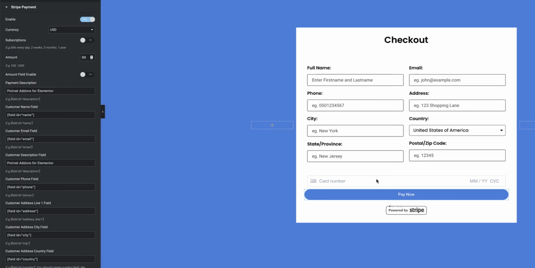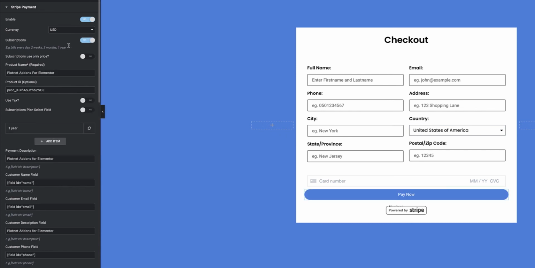Now, I mentioned earlier that I can also take subscriptions on my website through the Stripe Payment Gateway. Even though I don't have anything configured here, let me show you all of the options that are currently available. I head back over to my Stripe Payment and I toggle the subscriptions option on. That now brings in a whole host of new information that I need to specify here. If you remember from earlier in the dashboard under my products in Stripe, here I have the product name. I also copied the product ID that I have on the product page.